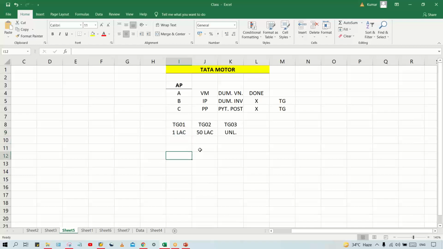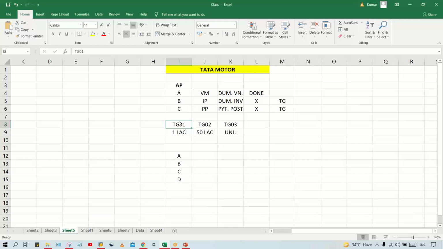So I'll tell you, guys, generally what happens: whoever the users are, the ground level people, their user IDs are going to be assigned in this tolerance group. So B and C, their user IDs are also assigned against this tolerance group, right?